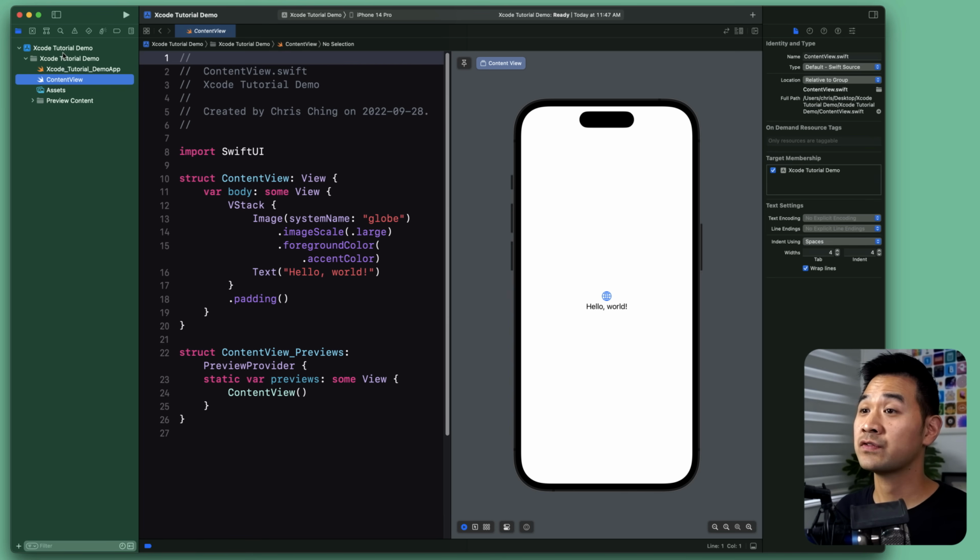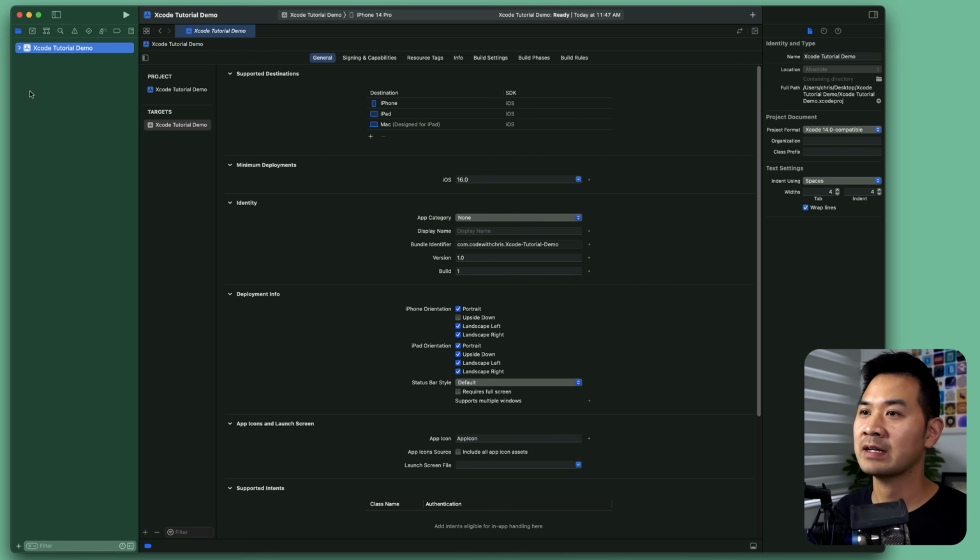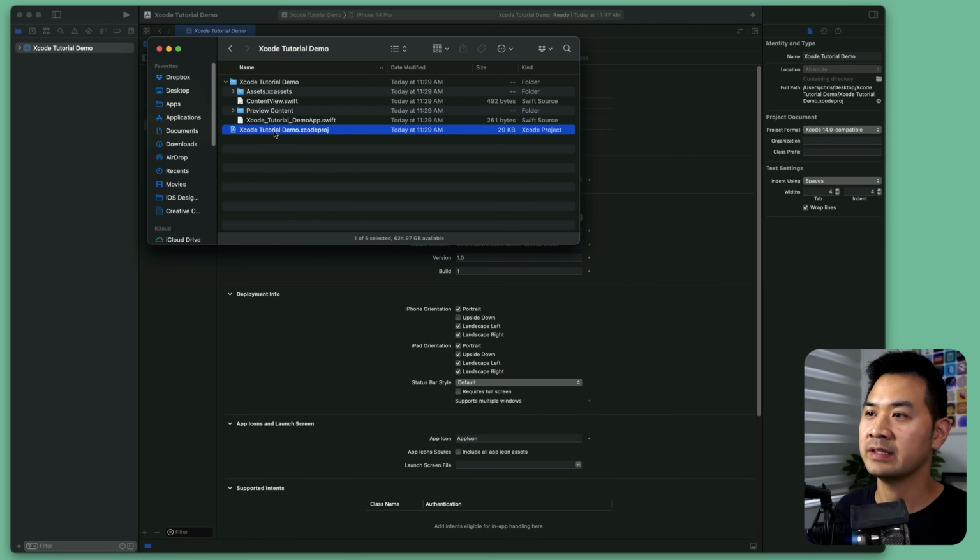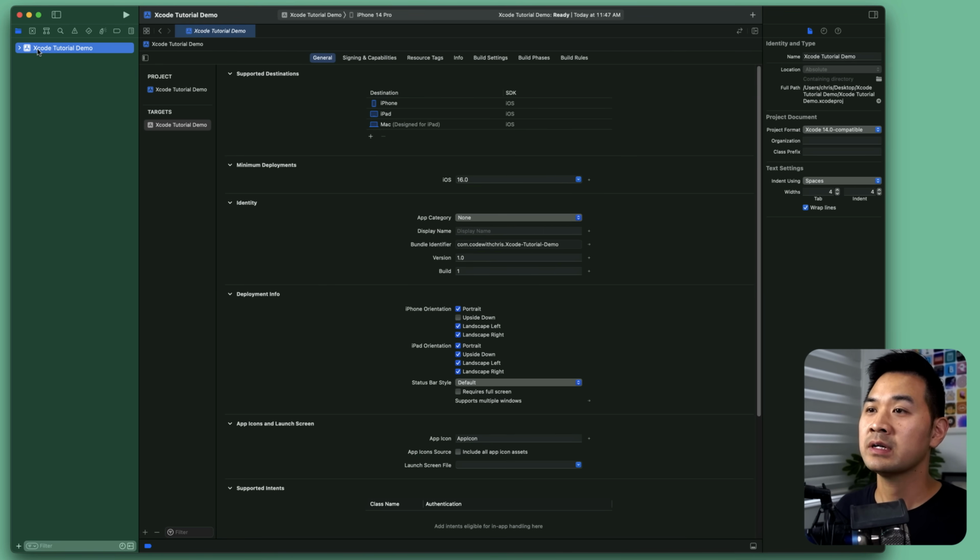So if you click on this first root node up here, in fact, you can collapse it. You can see this encapsulates all of your files, which is representative of this right here. So if you click on that, the editor area is going to change, and these are all of the configuration details for your project. This is where you configure things like version numbers and orientations and things like that. There is a lot that you can do here, but we're not going to dive into that for now. You don't need to know any of that.